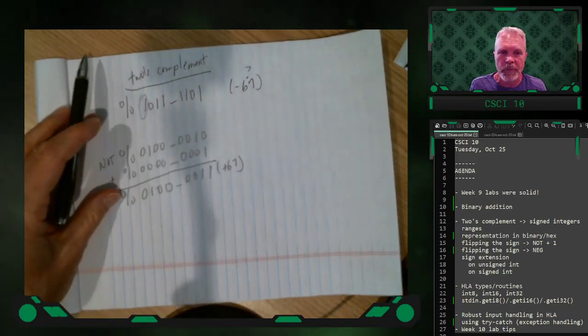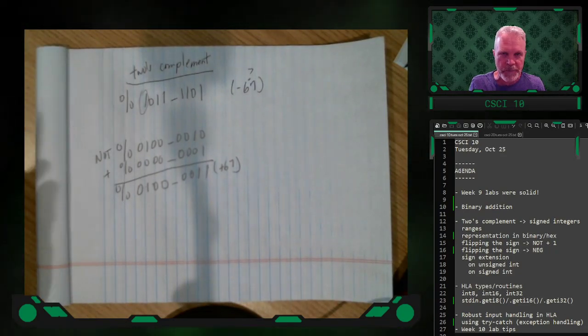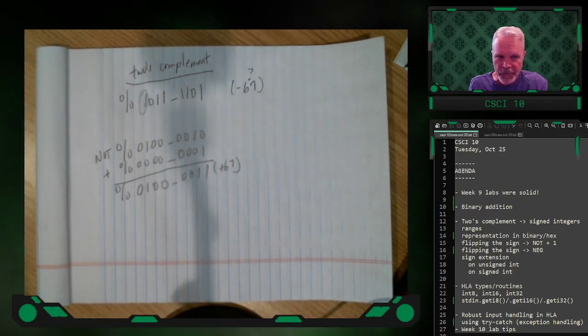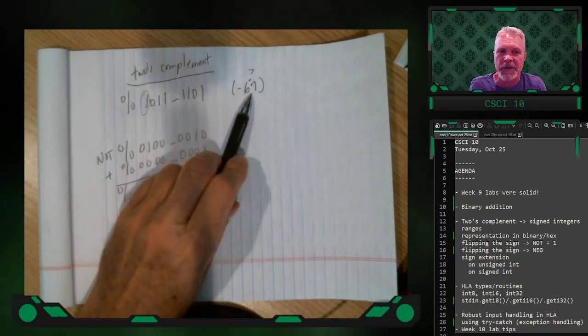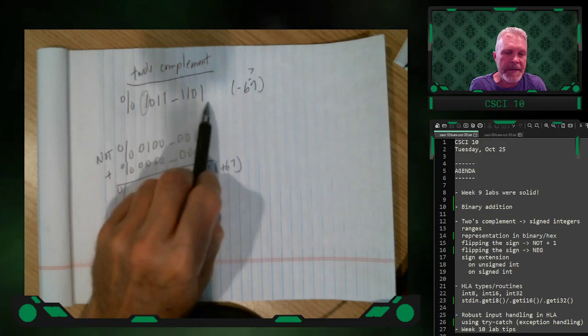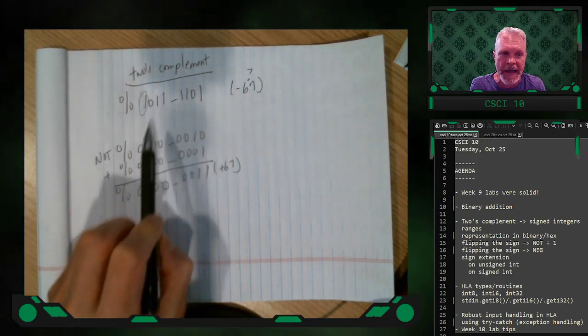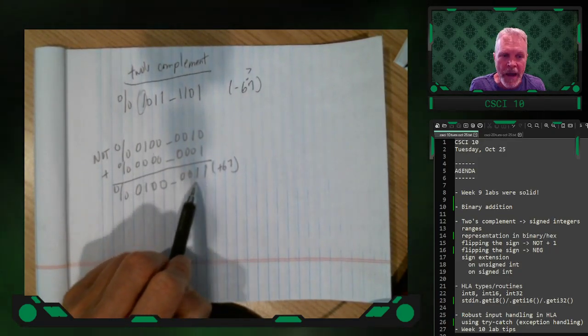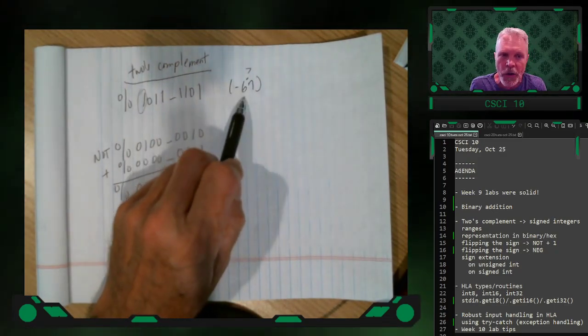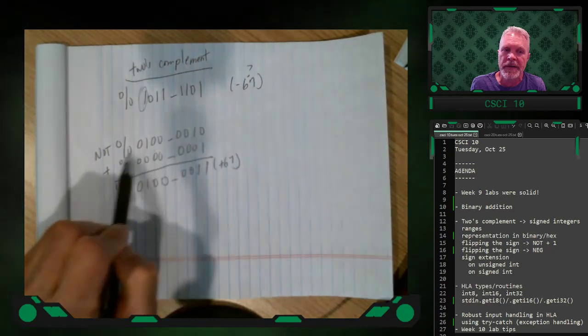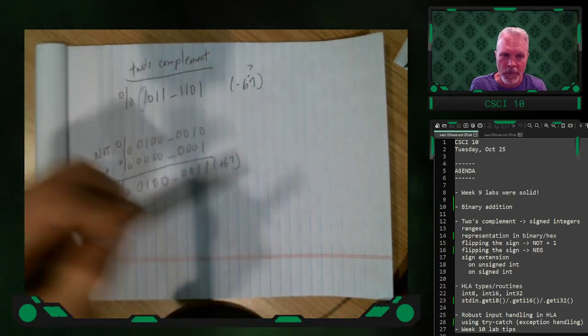And we'll fire up some software just to look at bits and interpreting them at the software layer. Anyway, so for me to answer this question, this is negative what? I don't know by looking at it. I have to not and add 1. Now I get the positive version of that thing, positive 67, and I can say, oh, that was negative 67. And I can go back and forth.